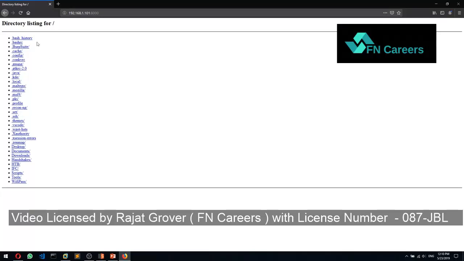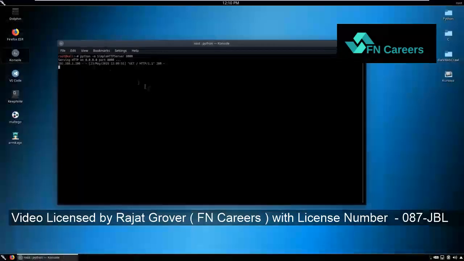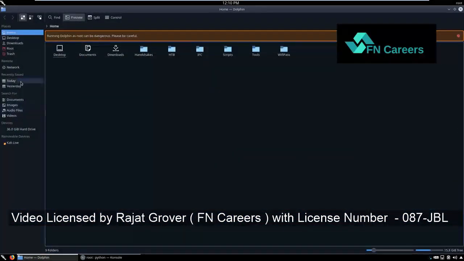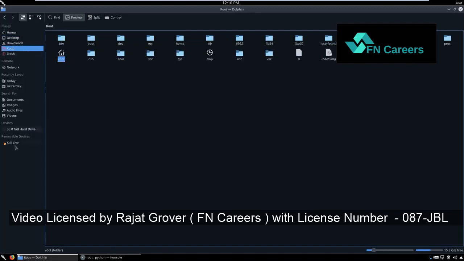So this is the root folder, the root for the web server, and my root user folder, because my user is root. The folder, which is basically my home one, has the same name as the user. So my home folder is root, but this root has nothing to do with that root.